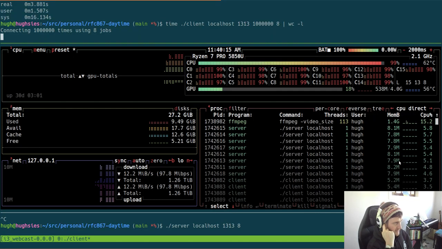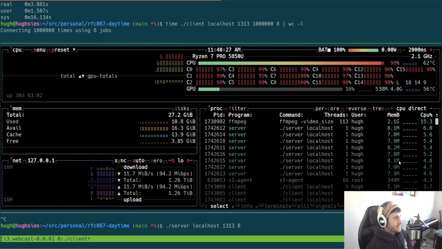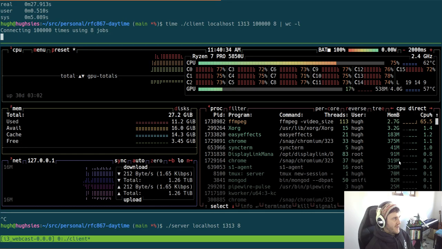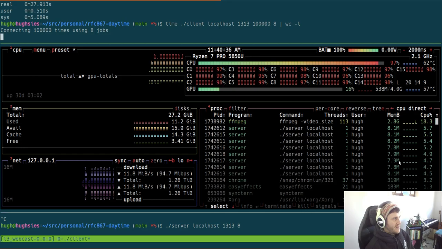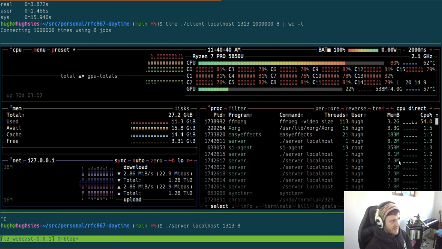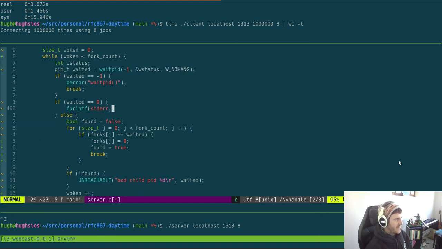FFmpeg is kind of there, but I suppose the whole system is showing that it's 100% CPU, so I don't know what this will sound like, but yeah, interesting. So I was thinking 30 seconds, but I might have let it go a bit too early.